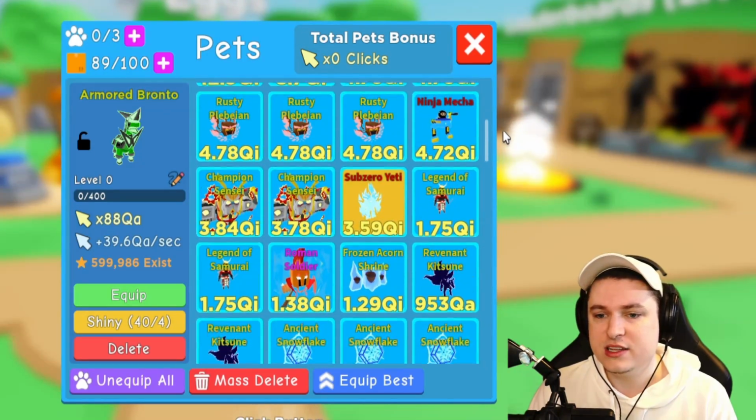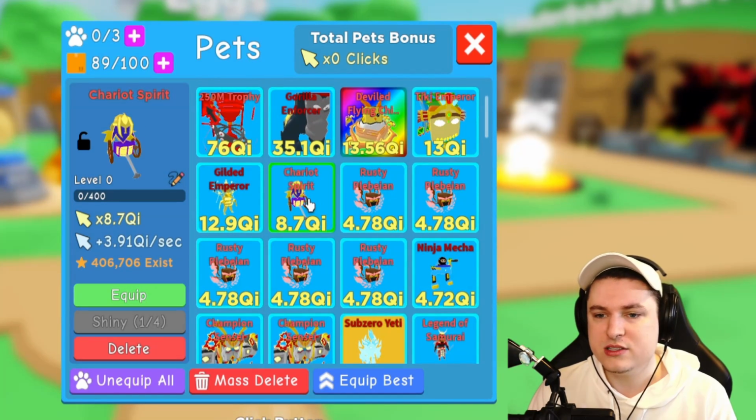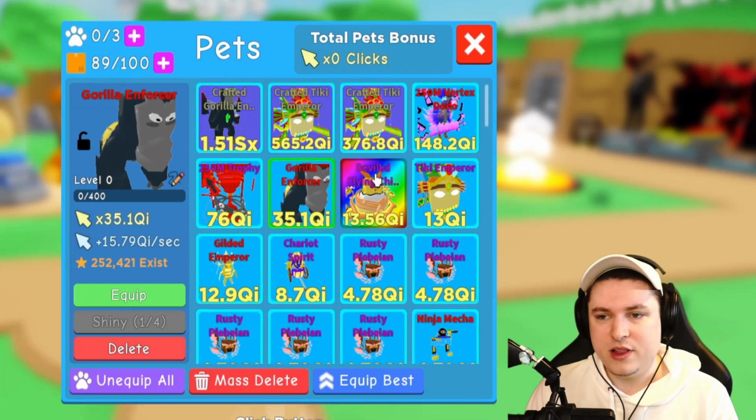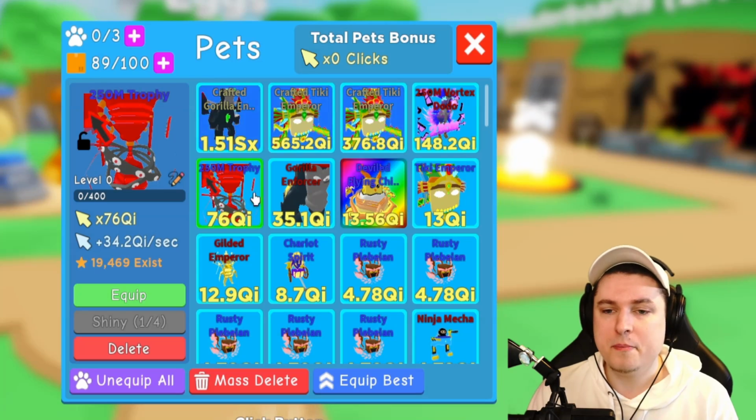We got some Frozen Kitsunes. We got ourselves some Legend of Sunrise. We got ourselves some Rusty Plebeians, the Chariot Spirit. We got ourselves the Gilded Emperor, the Gorilla Enforcer, and then of course the final two. We got both of the 250 million pets, so that's actually really good.